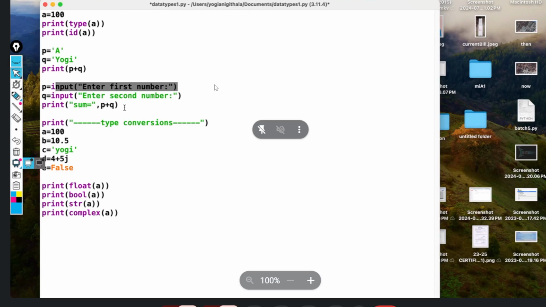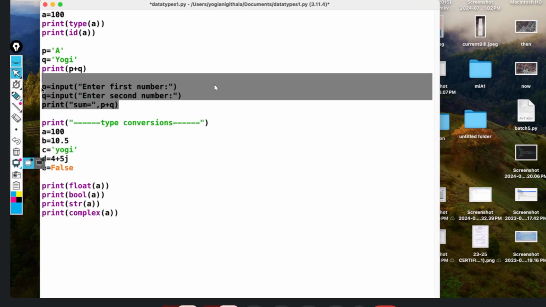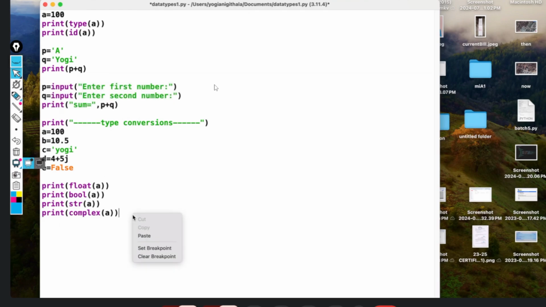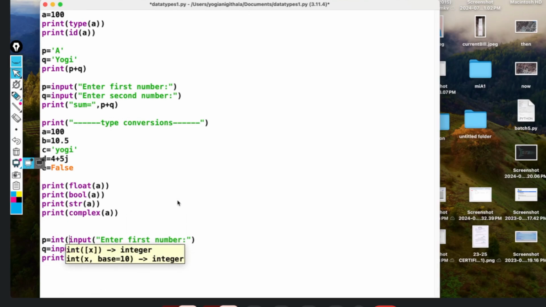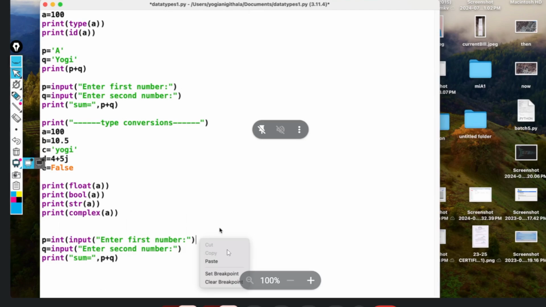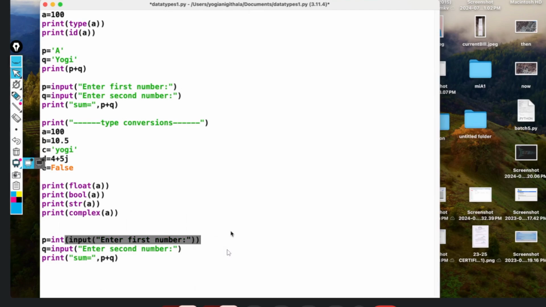So how can you convert, so the same thing I'll take here. So here I'm converting to integer, int of this. Okay, and here also int of this. So now as soon as we receive the string, it will convert into int.